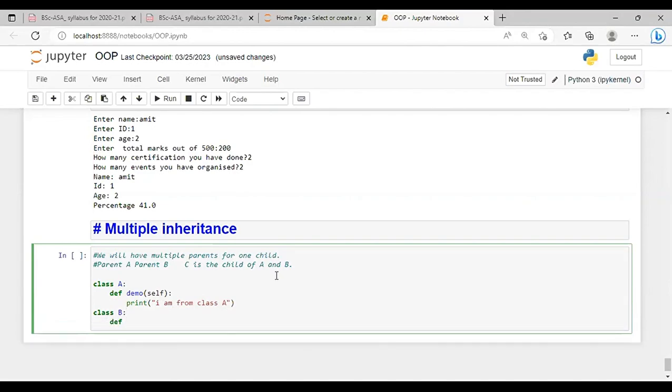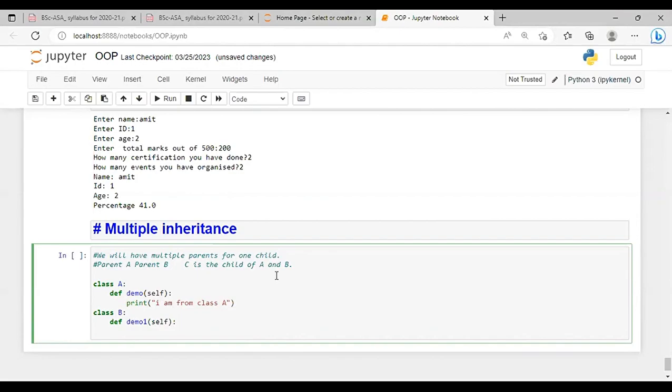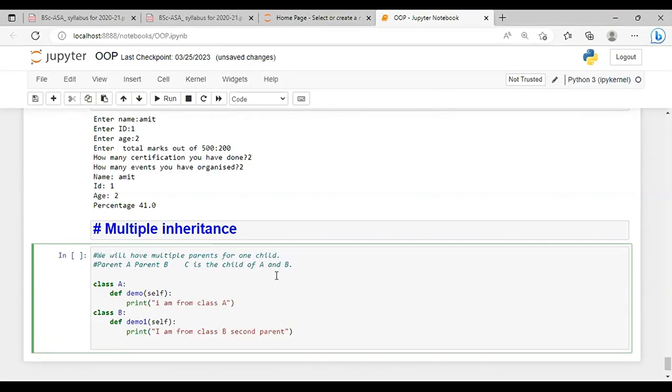Def demo1, another method, self, in this print I am from class B, second parent. And then class C will inherit from A, B.